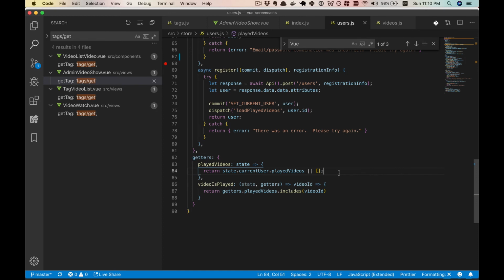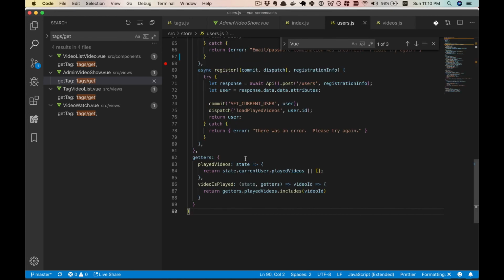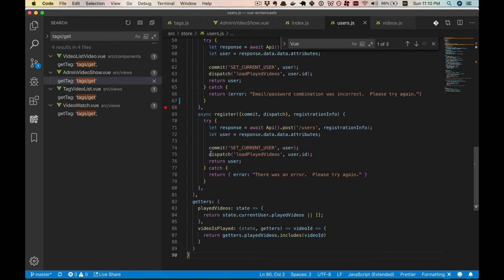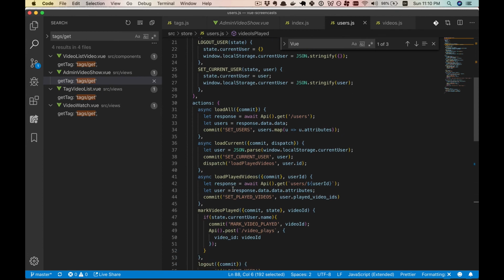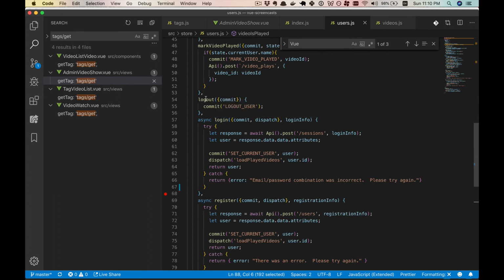Anyways, getting back to our users module, so you'll see it is 90 lines. That's less than half of the nearly 200 that our index was before. And unlike an open-ended index, this is unlikely to grow as quickly. So eventually it may be a problem that we have the played videos mixed in with loading all the users and logging in and logging out. But for the time being, it's all right. You'll have to make your own decisions about how much you want to split up the modules.